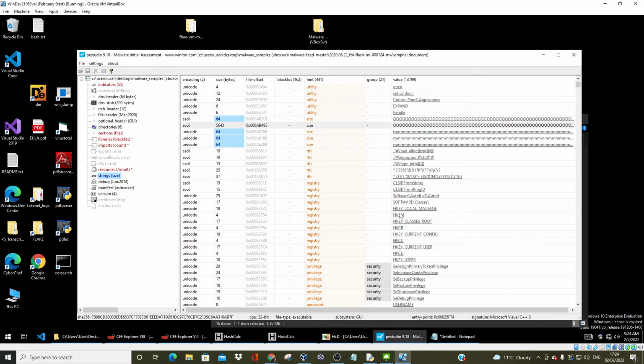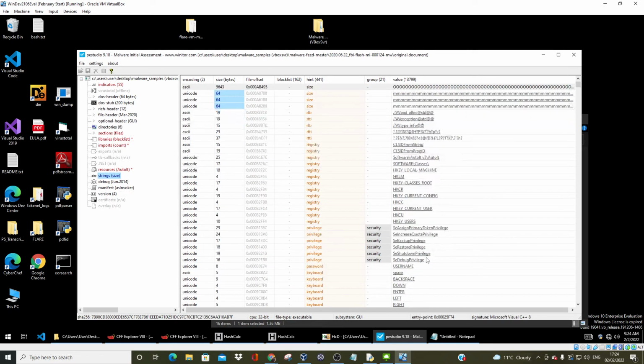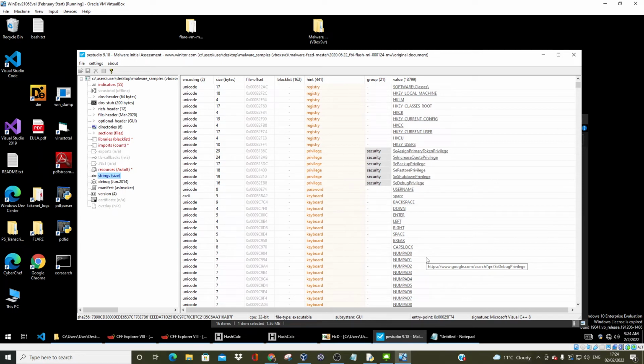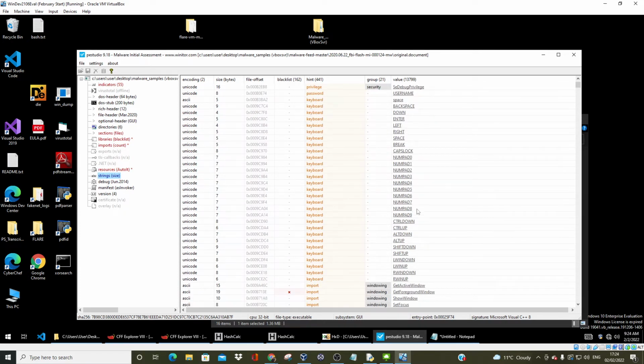Okay, so straight from here, we can see it's calling registry keys, local machine, and all. Yep, set restore privilege, shutdown, debug, assign primary token. So it is definitely giving itself all the permissions, and it's putting some function keys in there, yeah, for the keyboard.